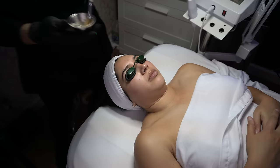So you would cleanse, and then you would do your toner, and then you do your serum. The reason you do your serum first is because serum is formulated with a lower molecular weight, so it's going to penetrate deeper into the skin. You want to put that first because the moisturizer is going to be more topical. Serum's not going to be able to dig deeper if a big fat moisturizer molecule is in the way. So that's the concept. Got it.